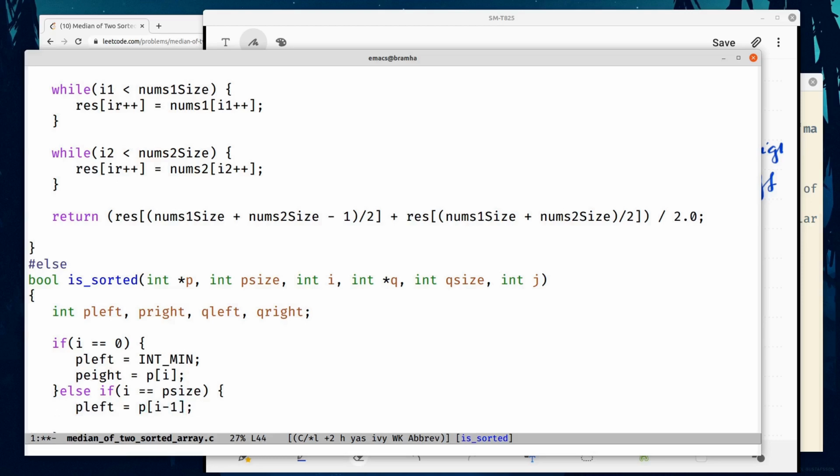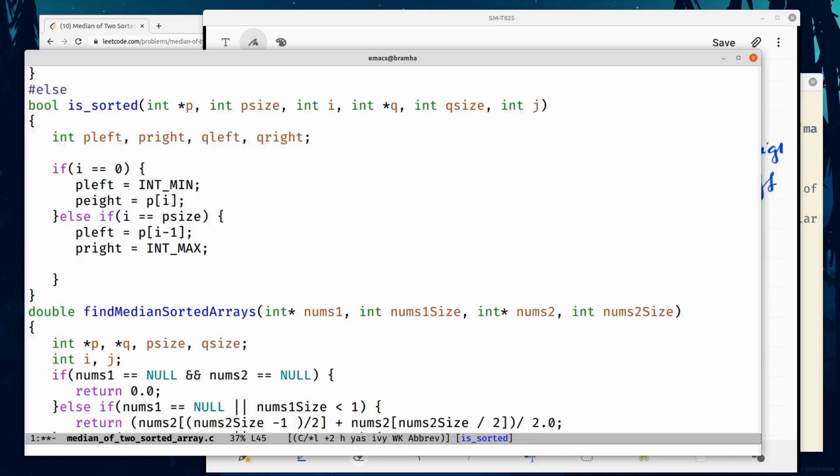And the right one, p right is equal to int max, because there is nothing there. In a sorted array, if it is going out of the array, we'll assume the most minimum number on the left hand side, and we'll assume the biggest number on the right hand side. That's our assumption.